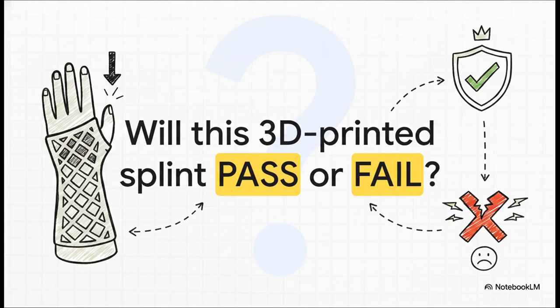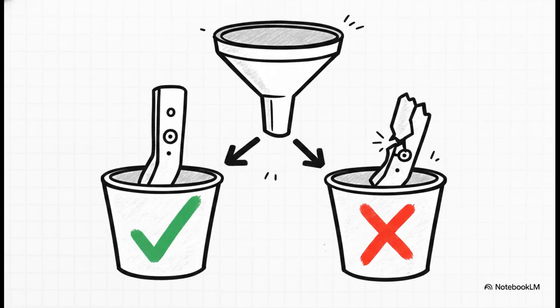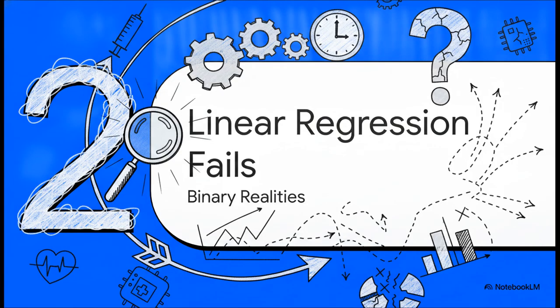There's no middle ground here, folks. Patient safety is on the line. A partial fracture under a load is a total clinical failure. So here's the reality of the situation. We have to strictly classify our output into a binary system. It's either a 1 or a 0. We define class 1 as a pass, meaning the device completely survives structural testing, and class 0 is a fail, meaning it fractures or deforms. Because patient safety depends entirely on these strict quality control predictions, our mathematical model has to confidently categorize every single device into one of those two buckets. No exceptions.